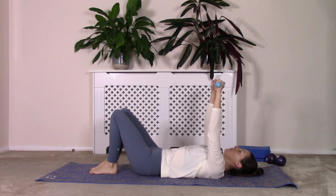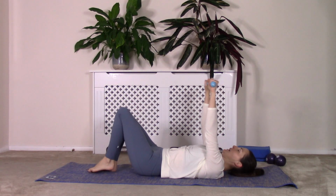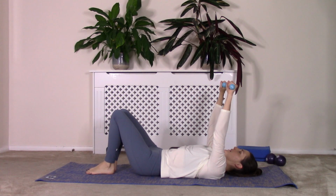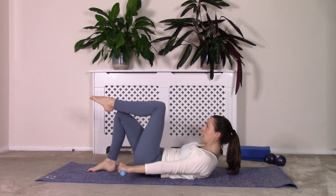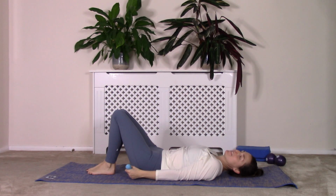And up. Very good. And again. And up. Let's do one more each side. Very good. Last time. Bring those arms back there and then just lower those hands back down onto the mat.